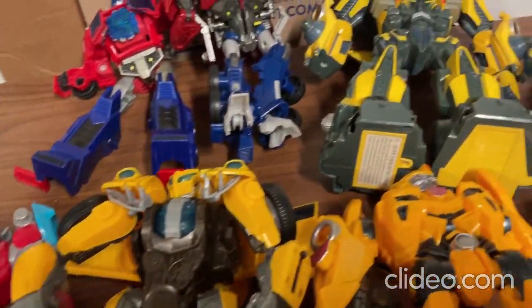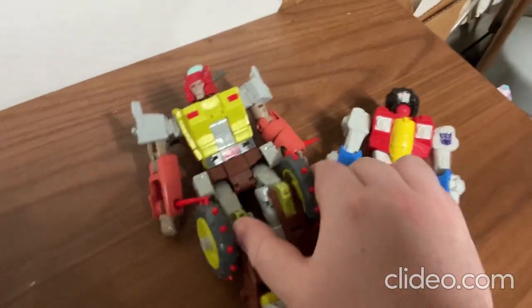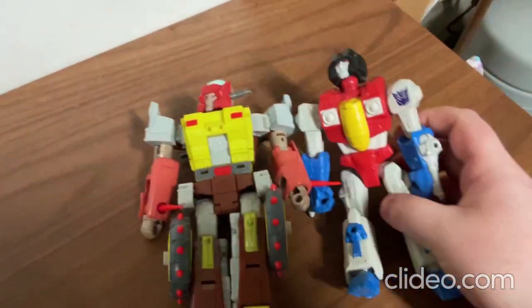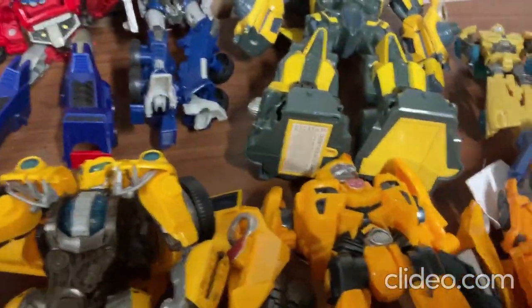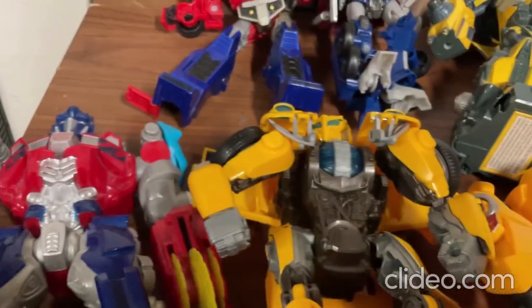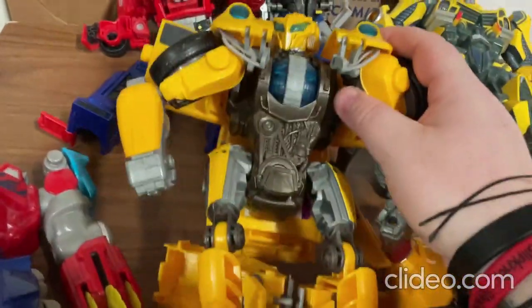Alright everybody, are you all ready for this? So here are my really cool new Transformers toys. These toys are so cool, you guys. These toys are awesome. I'll show these toys off to you after I show you all these other really awesome Transformers toys. I think I'll start off with this toy here first.